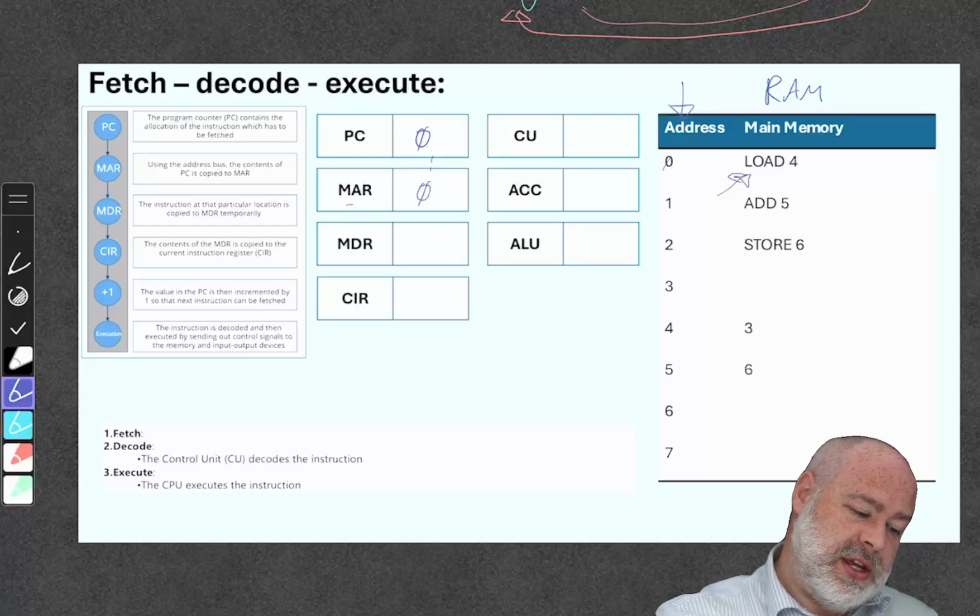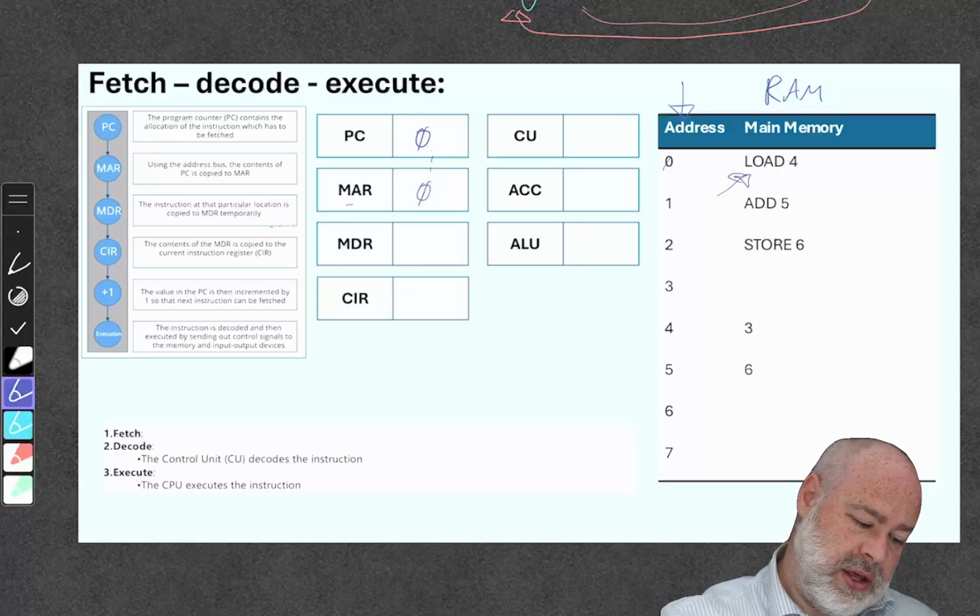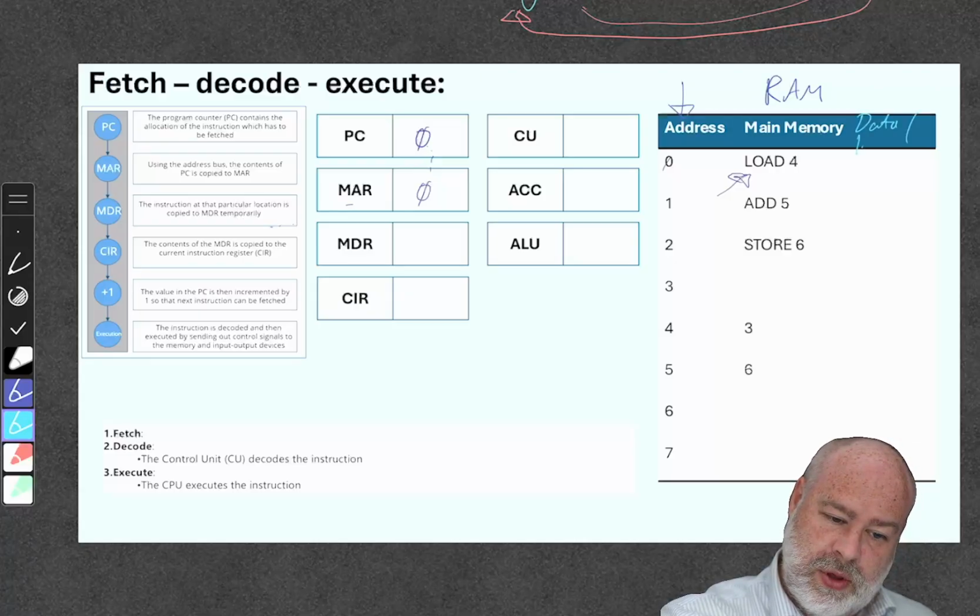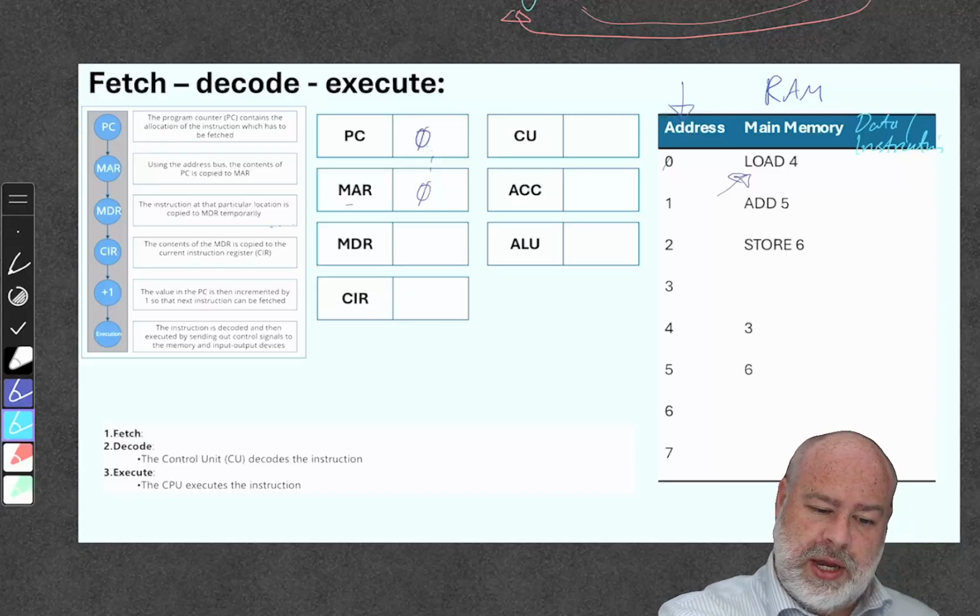And then it says the instruction at a particular location is copied. So, okay, what's the instruction? In here, you can have either two things: either data or instructions. And you can see this is just data, and store, add, and load are instructions.